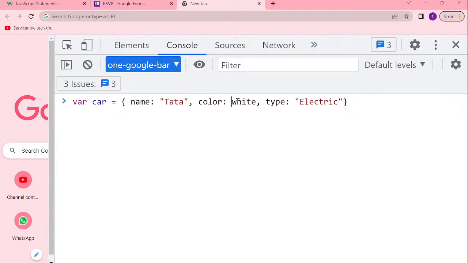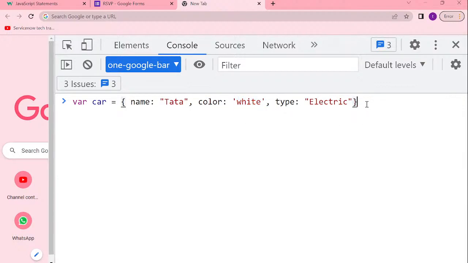Anything will work; I'll just use single quotes. So that's also a way to define a car. We declare an object, open the brace, give the key colon that particular value, and if you want to add other characteristics, you separate them with a comma and write that value.